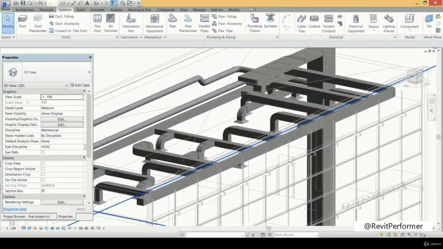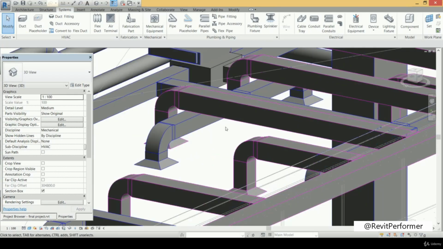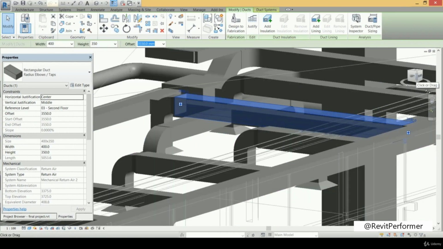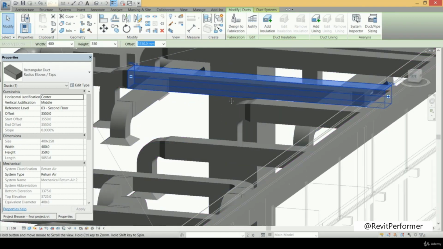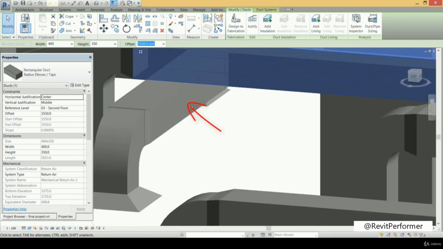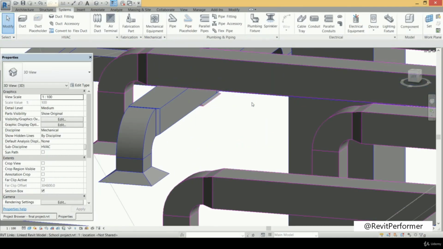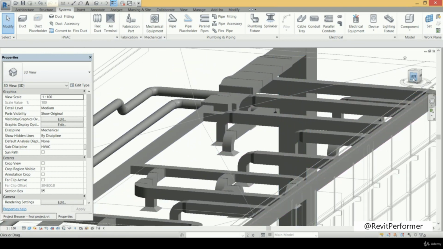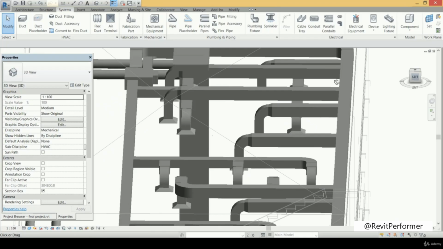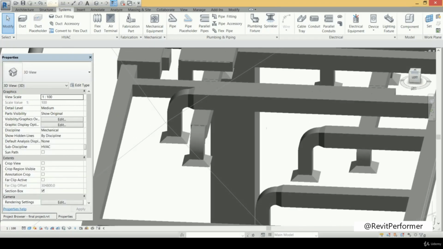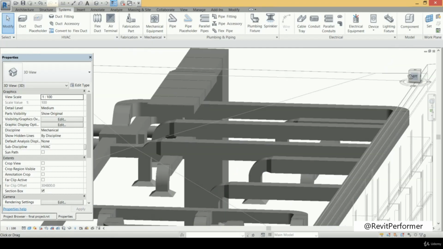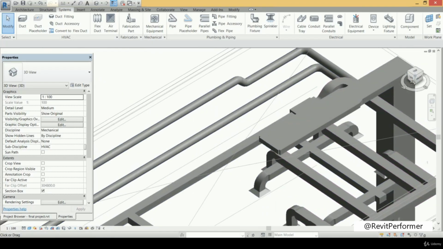Now let's go to the first space, for example. Here, this is what we said. We have the return ducts air system with a higher offset than the supply air system. So if we go there, we will find that exactly this duct has a lower offset than that duct. And by that way, we can make the routing operation with no interference between the supplying duct and the return duct. If we increase the offset for the interference position, or we increase the offset for the return ducts generally, to overcome the intersecting condition.